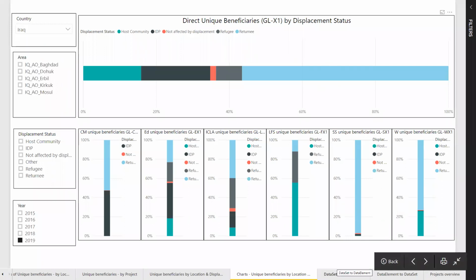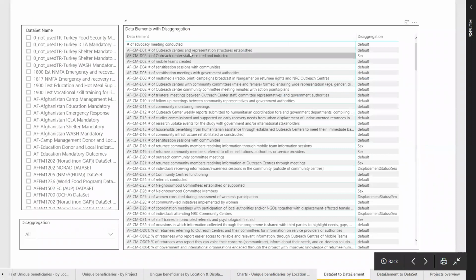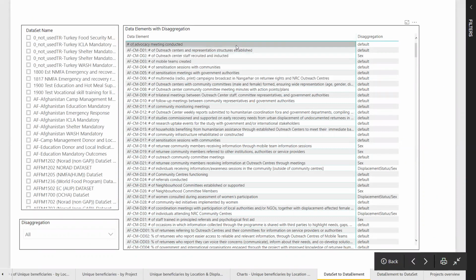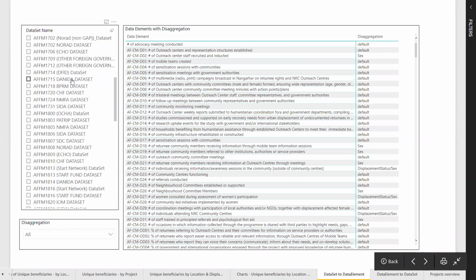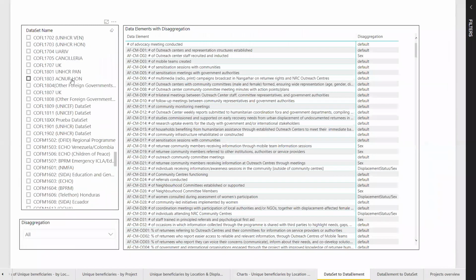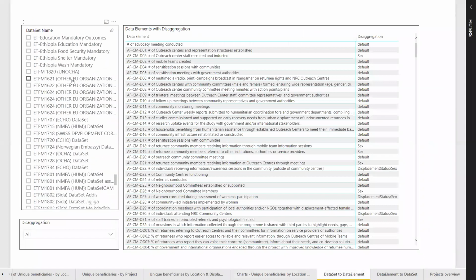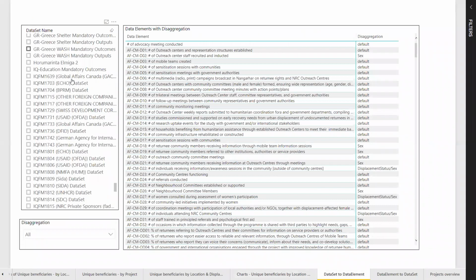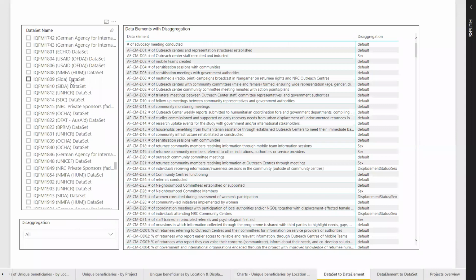Then comes the data set to data element. What this one shows me will look a bit confusing, but please stay with me. Because I have the global access, I can see all data sets that were produced inside GORS. But if I was in Iraq, I would see only the Iraq data sets.